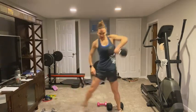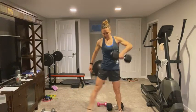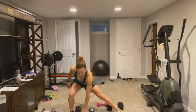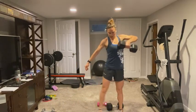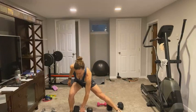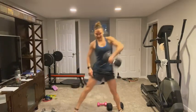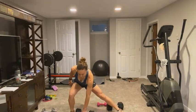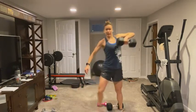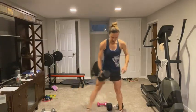So side lunge, high pull, all right? Focus on the leg movement first. Sink down nice and deep, stepping straight out. Good. Driving up. We'll see how I do with this leg. It's kind of heavy with the arms. We got 10 seconds. Good. 5, 3, 2, and you're right, gonna switch sides here, all right?